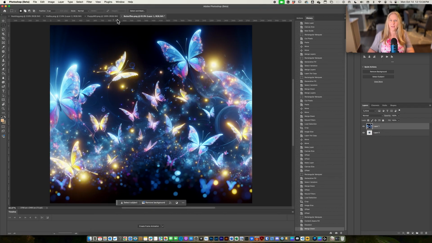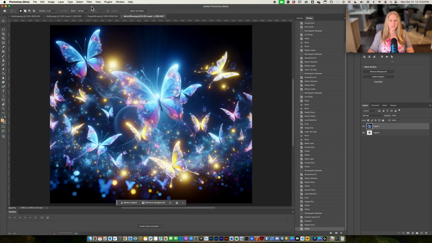That is a quick way to get rid of that little white line if you don't like it and you want it to be gone. Lighter images won't typically do that. I only have that issue when I'm in a darker image. And it probably still does technically do that on a lighter image. It's just not noticeable. So we'll go to Filter Offset.